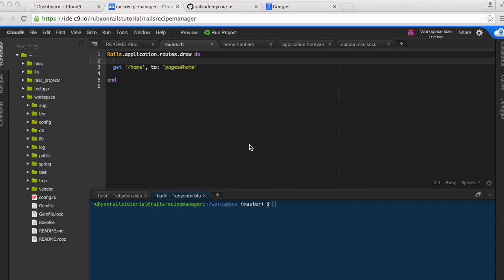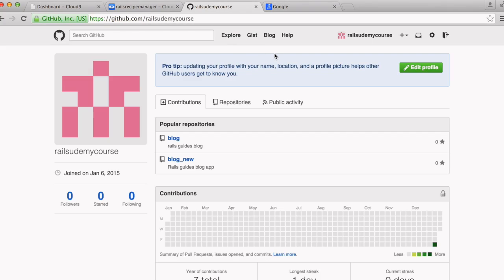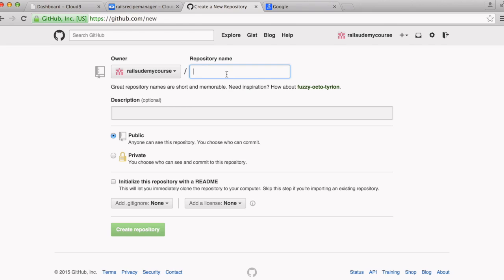All right, so let's go ahead and go to GitHub and log into your GitHub account. Now over here, click on the plus sign and then say new repository. Give it a repository name. I'm going to call it my recipes.